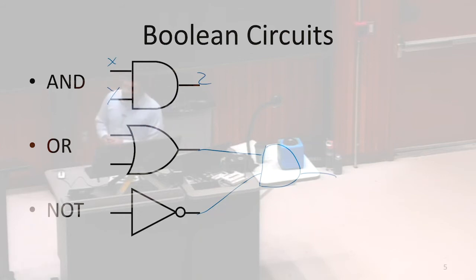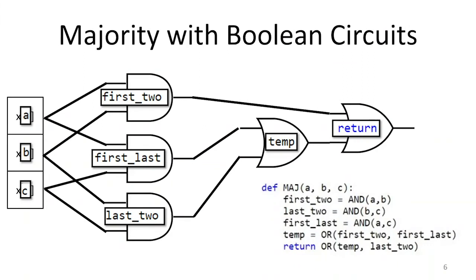We talked about the relationship between the two. In particular, every single variable in our straight-line program becomes a gate in our Boolean circuit. If I have a straight-line program with some number of lines, for instance a five-line program, I can build a Boolean circuit with the same number of gates: one, two, three, four, five gates. I could convert any straight-line program into a Boolean circuit, any Boolean circuit into a straight-line program, and the size of one matches the size of the other.